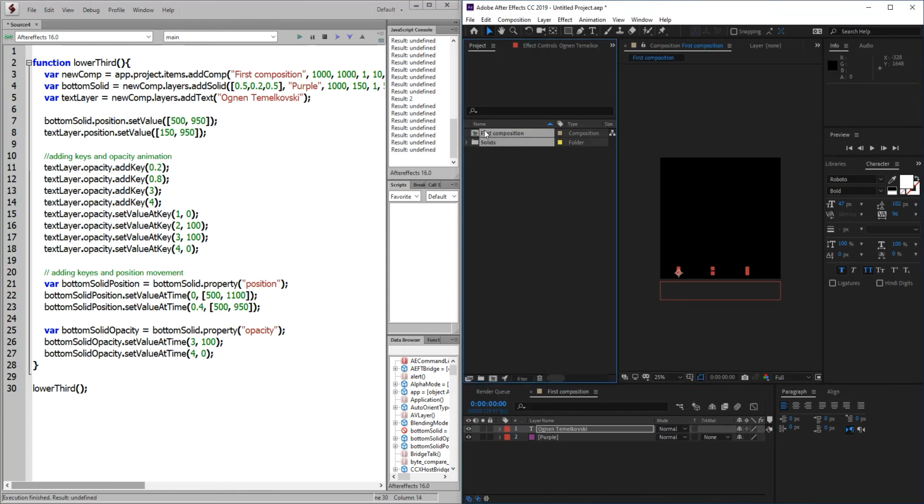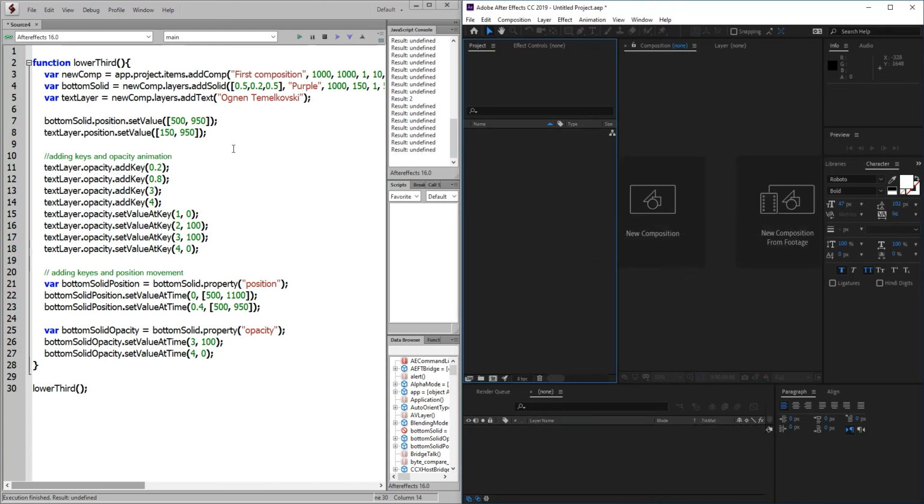Okay, so now let's change the names here for the composition and for the text layer with variables that we can reuse in the future. So we can change all these names with other names. In the parentheses of our function, I will say one variable compName and another one will be textName, and I will change inside my function this compName here and textName in the text layer that we've made.